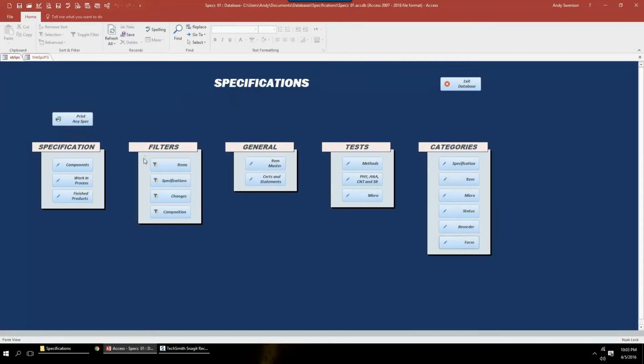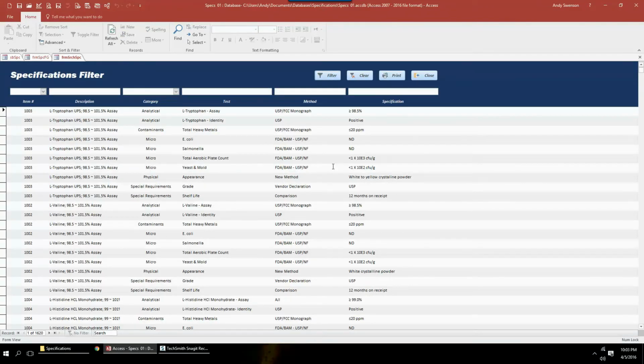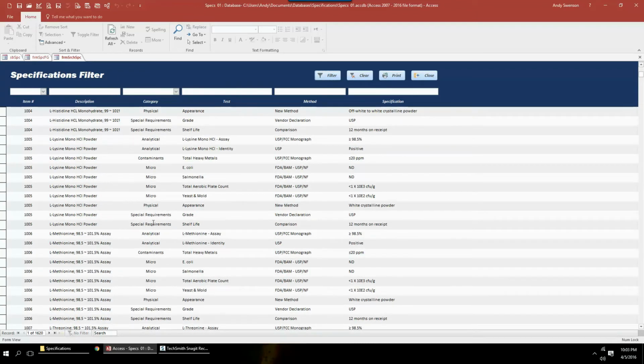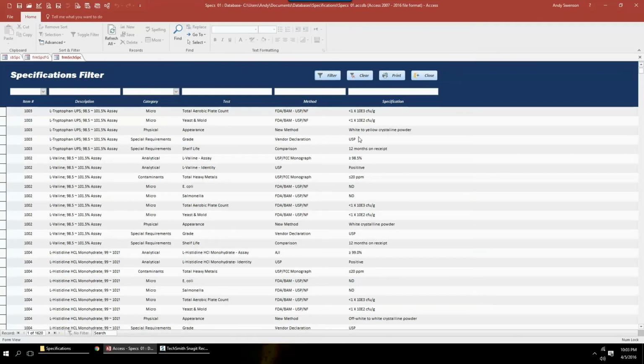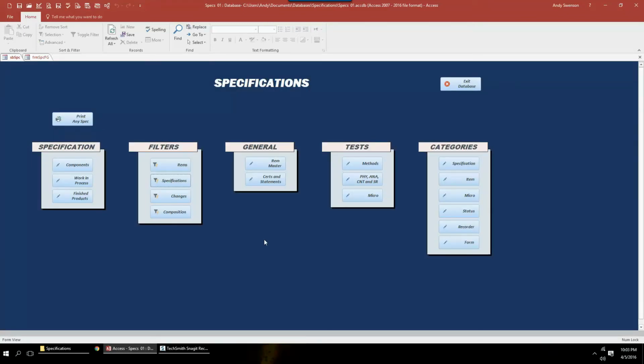This database is designed to manage these three specifications, as well as the composition that is associated with these two. You can print the specifications. You can also look at the information in a broad perspective and understand which tests you're applying to which groups of products, as well as how that product should interact and work with each other. And that is pretty much the database. It's designed to take all of these pieces of information and bring them together in a single specification and enable you to manage the data.